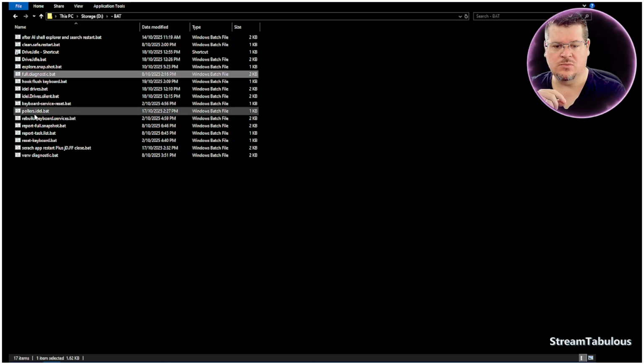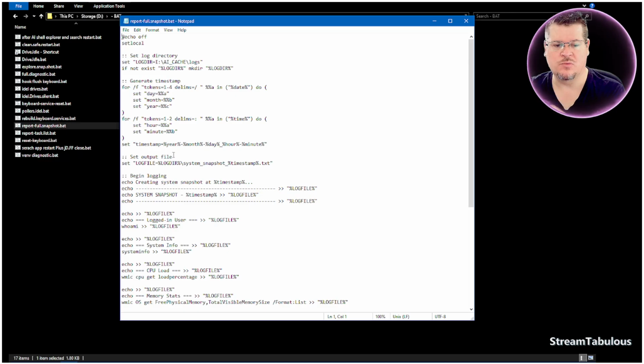So come down and we have another full snapshot report there. I won't upload all these, you don't need the keyboard ones and that. I was running into a problem with a Bluetooth keyboard. Turns out the dongle was faulty. It was causing key locks where Control-Alt would just jam down. And I'm like, well, what's going on here? Because I'm not using that keyboard.